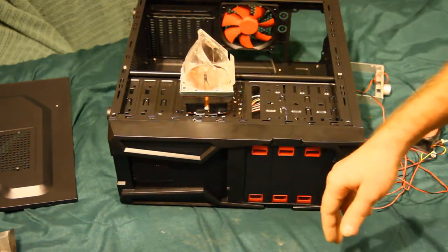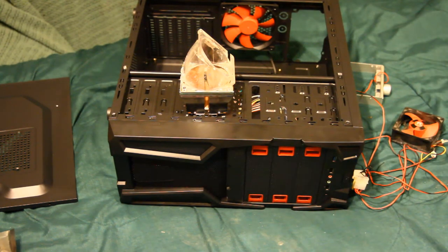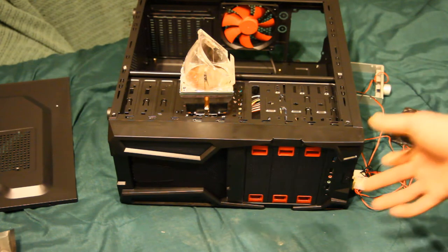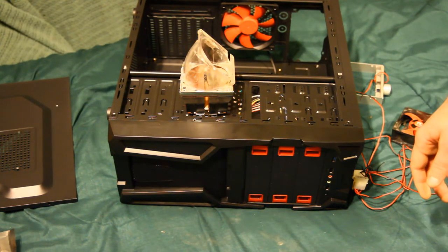The theory behind the duct was that if you could get the fan away from the heatsink without bumping into other stuff, the air would have more time to become less turbulent and go directly into the fins. So they made this little adapter to give the air more room to straighten out. I don't remember if it made much of a difference. I was watching my temperatures a lot back in the day — I think I even had a temperature front plate thing with an LCD screen, because that was the cool thing back then.